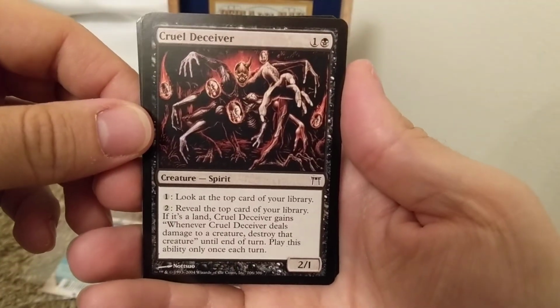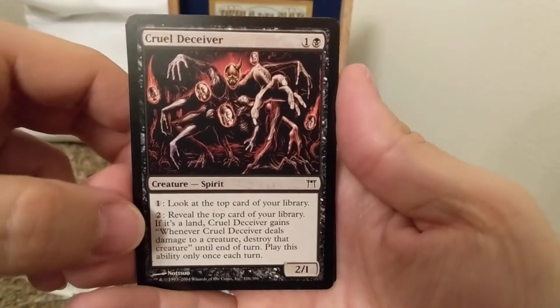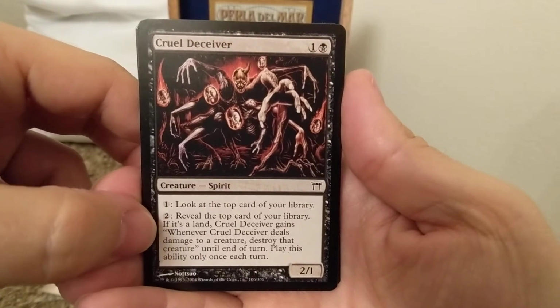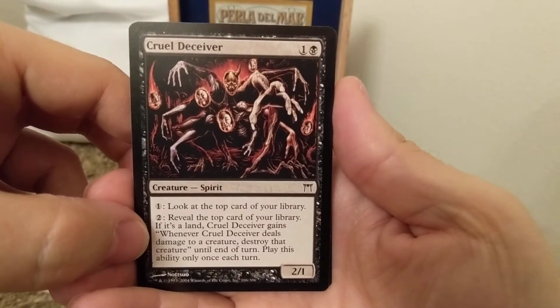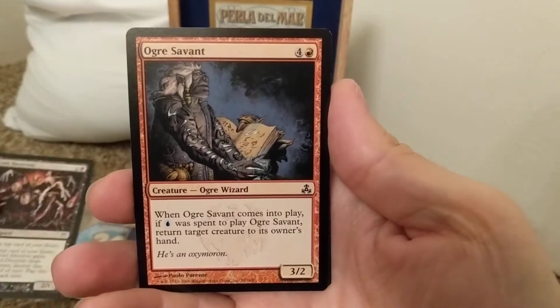Cruel Deceiver. Look at the top card of your library. Reveal the top card of your library. 2 mana for a 2/1. If it's a land, Cruel Deceiver gains, whenever Cruel Deceiver deals damage to a creature, destroy that creature. Was that Death Touch? Until end of turn. Play this ability only once each turn.